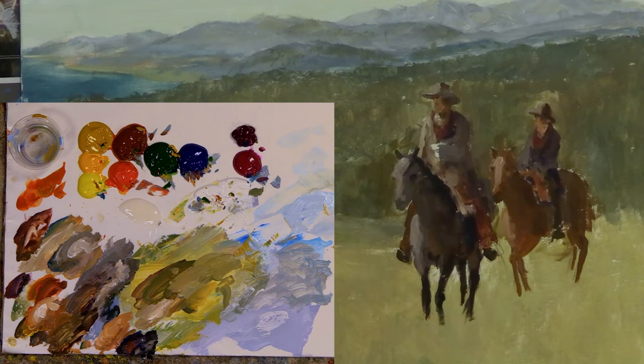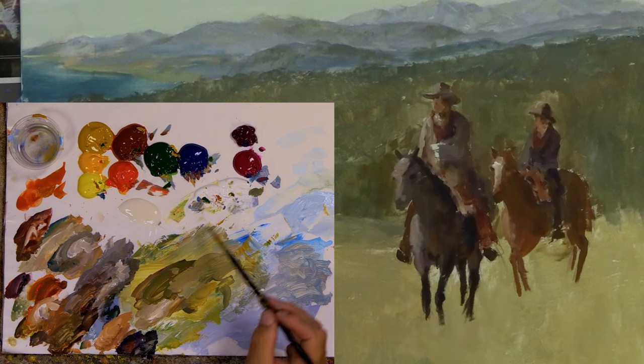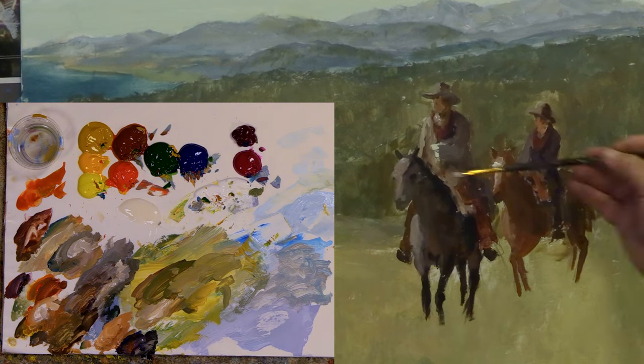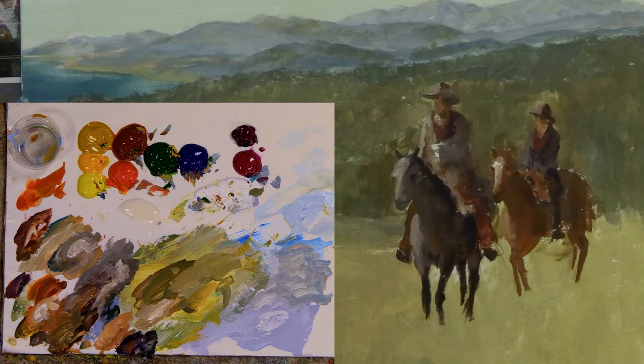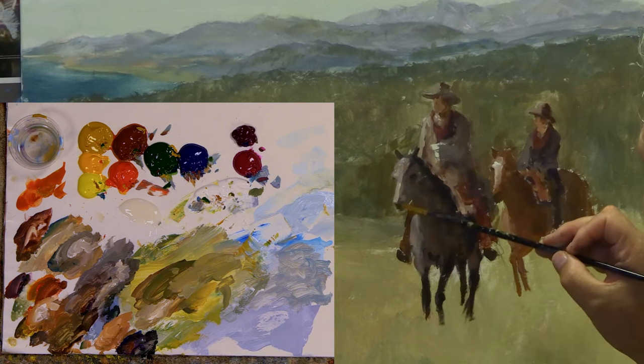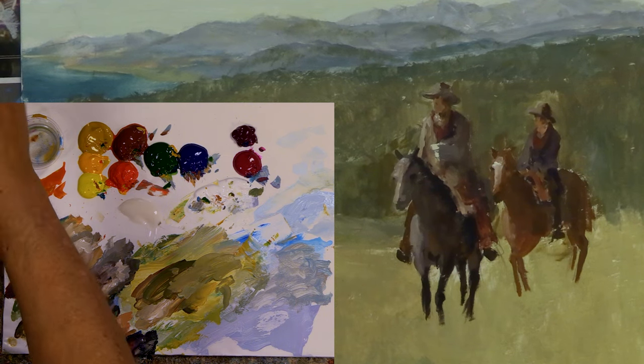For the longest time, I tried to always paint them absolutely perfect. See how I use different edges of the brushes there? I tried to paint them absolutely perfect, and I like the horses so much better when I work at them in stages and tones and changes, rather than trying to get it perfect right away. I build them up. That's what I like more than anything else. But okay, so that's got them kind of based in.